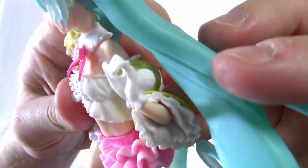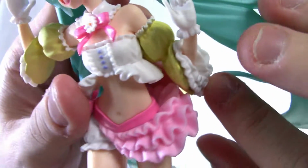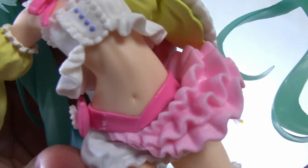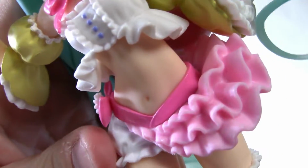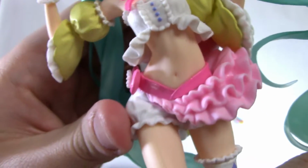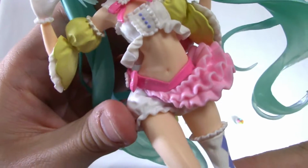And of course on this side too, she has the same frilly kind of pattern here on her arms and the same puff points. Moving slightly down the figure, you can see that her whole waist and stomach is on show. She also has a belly button there, and my god is she skinny in this. That's kind of scary more than anything.